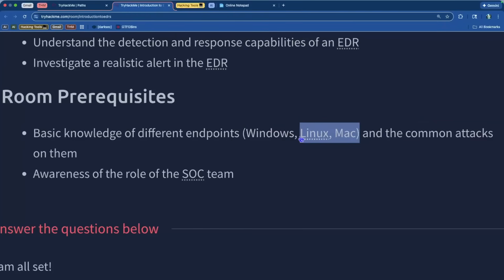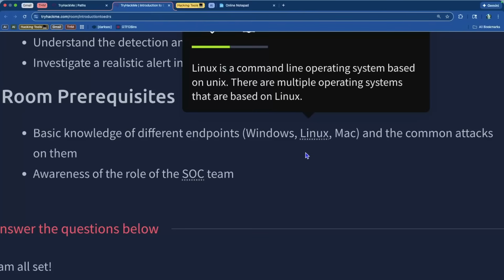Mac and Linux run on Unix. So the common denominator between the two of them is the Unix operating system that was developed quite a while ago. And so they have similarities in their command line, but the interfaces are quite different. And obviously Mac stands out from Linux and Windows as well. And Linux is technically open source.